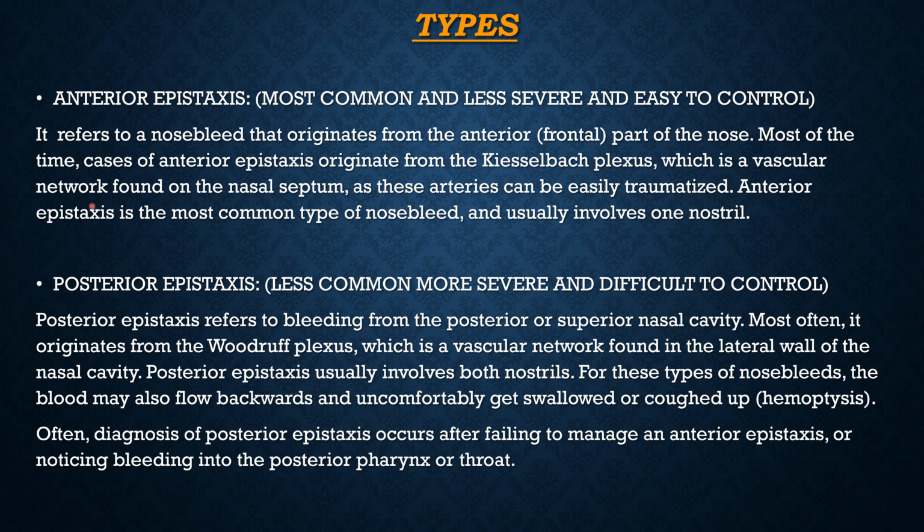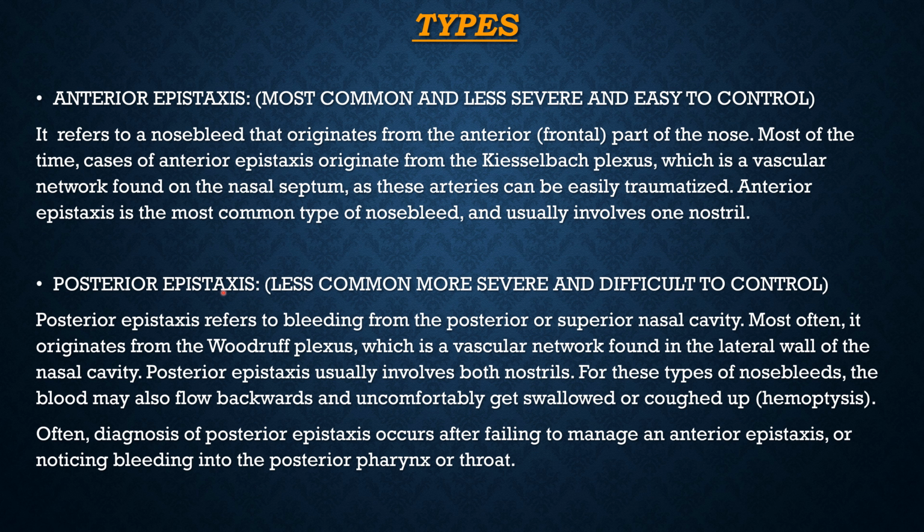It is written over here that anterior epistaxis refers to a nosebleed that originates from the anterior part of the nose, which is the place of your Kiesselbach plexus. This is the main place because of which we can see anterior epistaxis, a vascular network. As you have already seen in the picture, it was a vascular network, there were a lot of arteries. So it is very common due to any trauma, or if the person is poking his nose. Because of that, anterior epistaxis can occur.